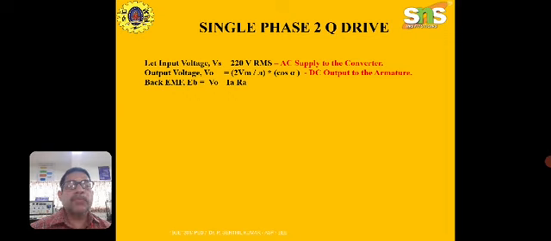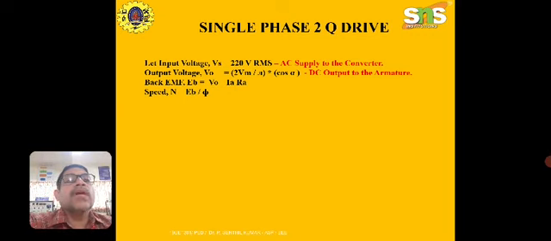Now the back EMF, since we have to calculate the speed of the machine, we know that for a DC machine the back EMF EB equals V minus IA RA. Here, instead of V I have written V0, because the output voltage of the converter is given to the armature. Therefore, EB equals V0 minus IA RA, and the speed N equals EB by phi. EB is the back EMF and phi is the flux in the shunt winding. Almost the flux in the shunt winding is constant.